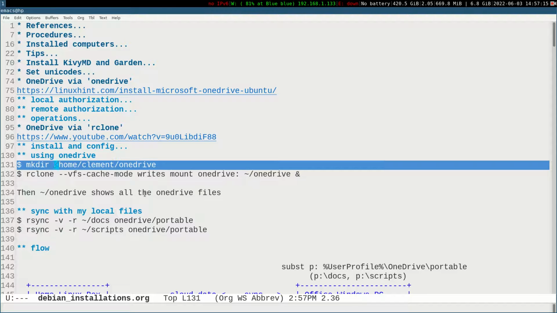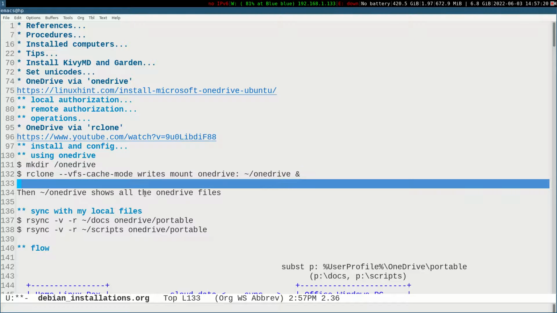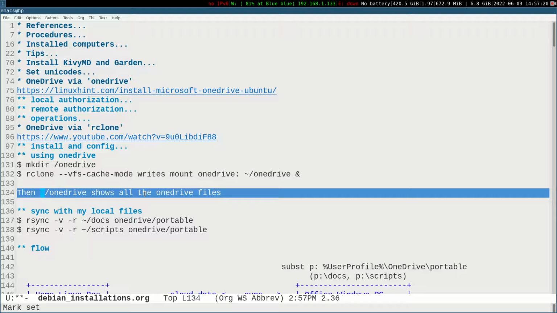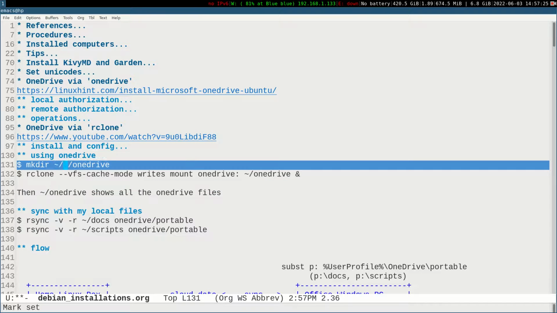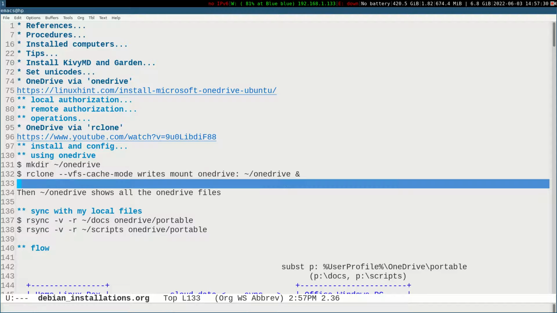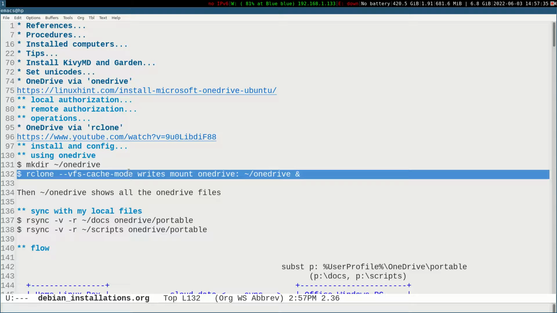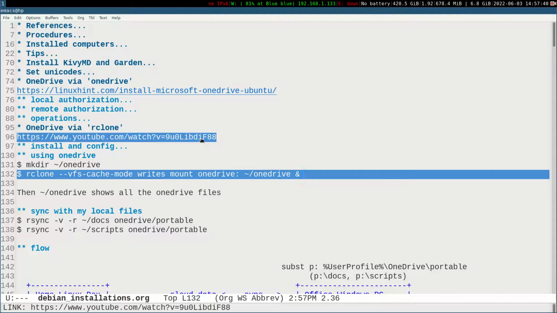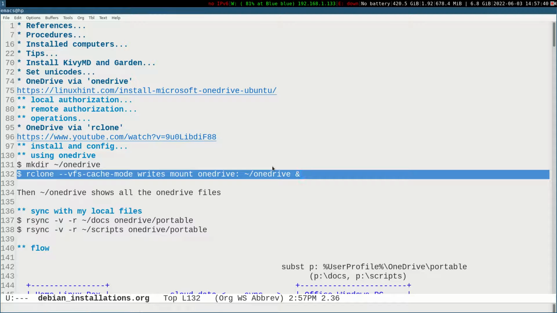I don't need to put it here. I don't need to show my name. So to make a OneDrive, and then the outcome is just this line. But the YouTuber in this video forgot to put an ampersand here, and that would use up one of the terminals.